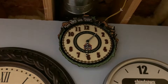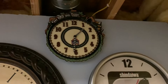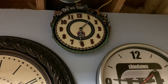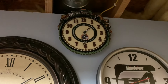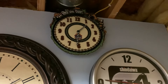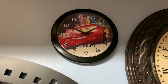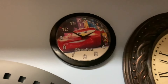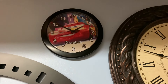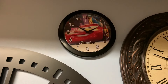Someone donated this one to me right out of nowhere. It's a Lineal Centennial battery-operated clock. That train up there actually moves around the clock at the hour. However, that one's really finicky and sometimes doesn't want to run. A huge thank you to the anonymous donor for giving that to me. Another anonymous donor gave this to me as well — I need to get a new battery in it. I'd like to give a thank you to this donor. It's even got my name on it.